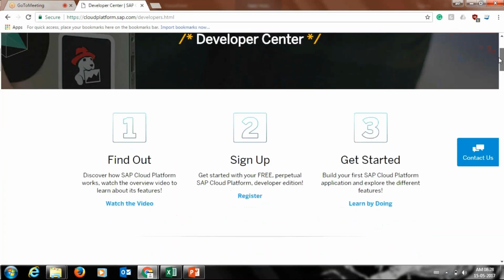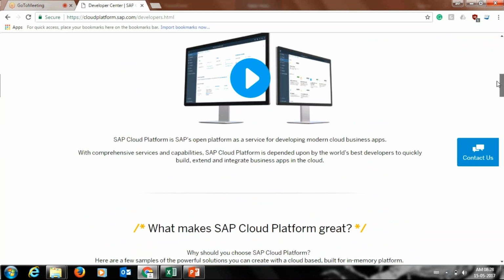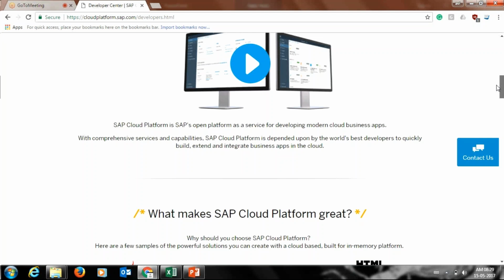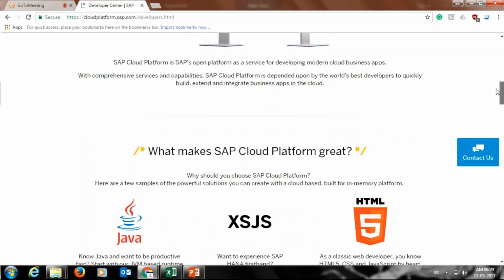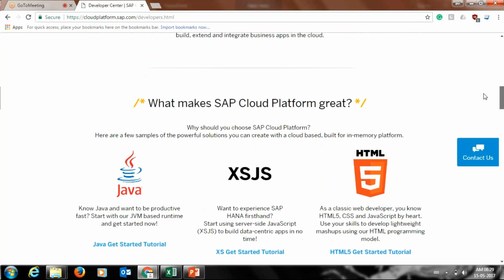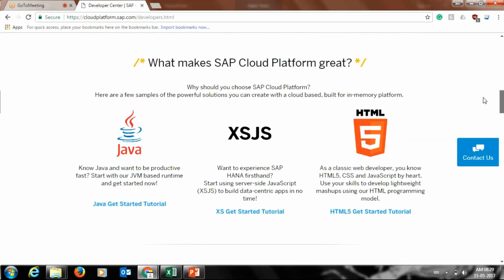It enables customers and partners to rapidly build, deploy and manage cloud-based enterprise applications that complement and extend your SAP and non-SAP solutions. First of all, let me show you the open standards which are provided on HANA Cloud platform, or on your cloud platform.